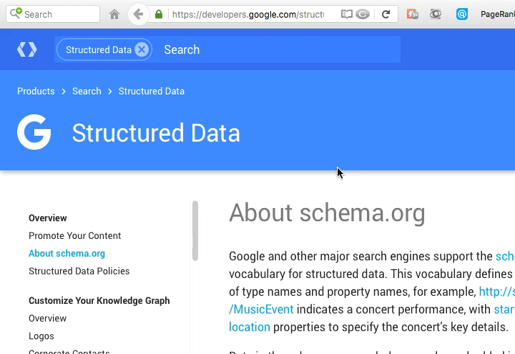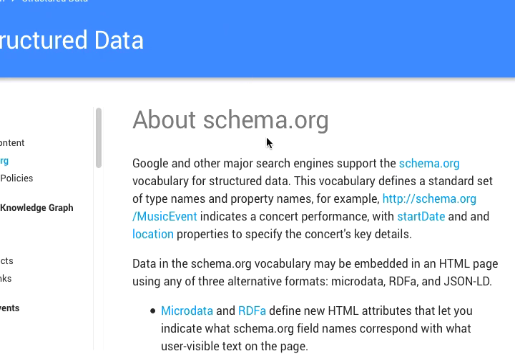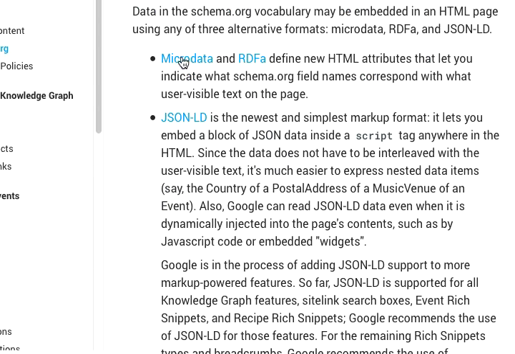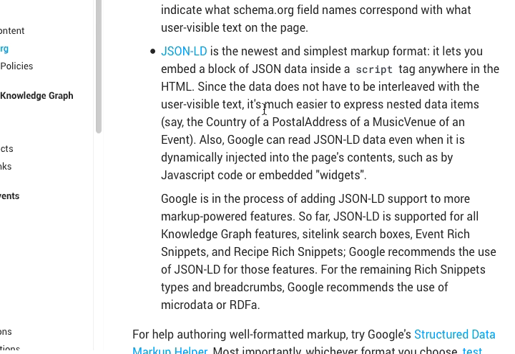But on Google's developers website, in their section about structured data, they have some things to say about these different formats. They talk about microdata and RDFa, and then they talk about JSON-LD, and they say some interesting things. One is that it is the newest and simplest markup format.